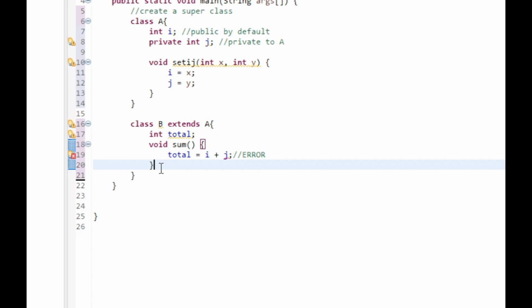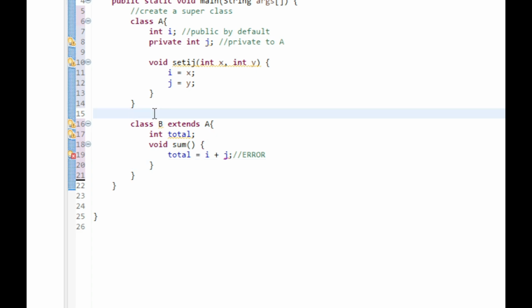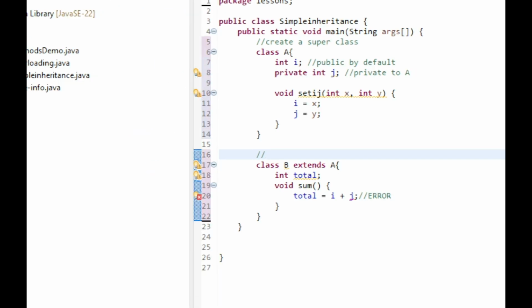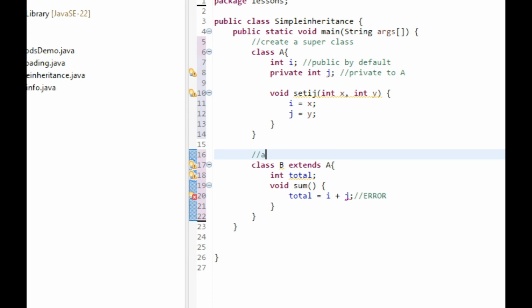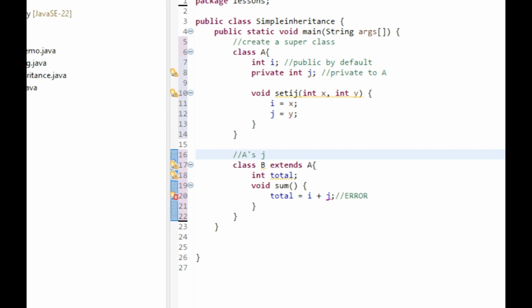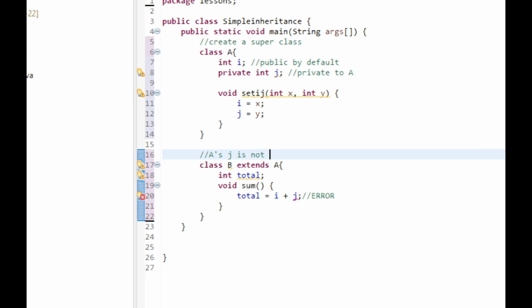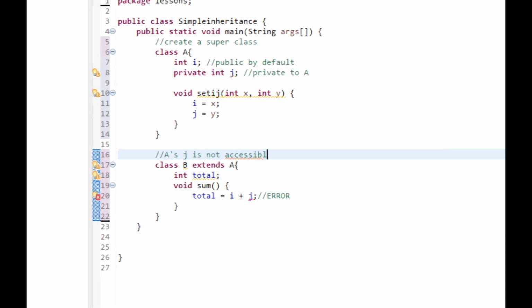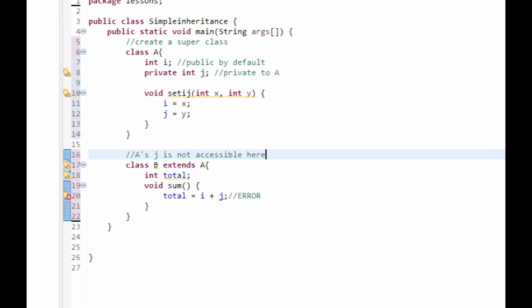We can also put another comment to make our code understandable: A.j means the variable j declared in A is not accessible here. So we're not able to access A.j here. The reason is because it's declared as private.